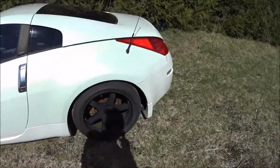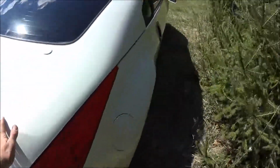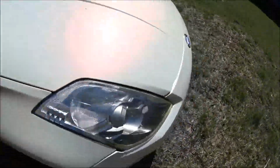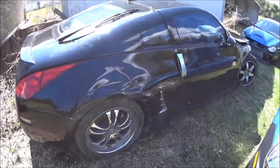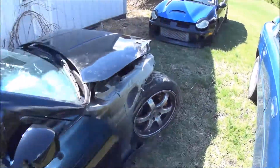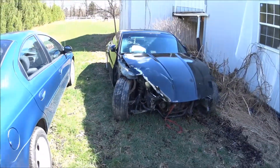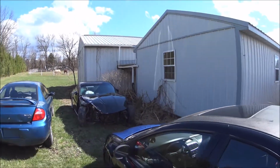Okay, so the day that I trailered this up here, I didn't get any footage when I dropped this. But what's happened here is I'm actually making a move. And here we go. Here's our parts car. We've already got it hauled up here. Another SRT. Here's some of the buildings we got to work out of. So we're working on setting up a new shop.